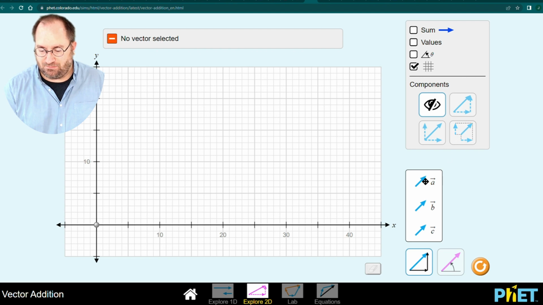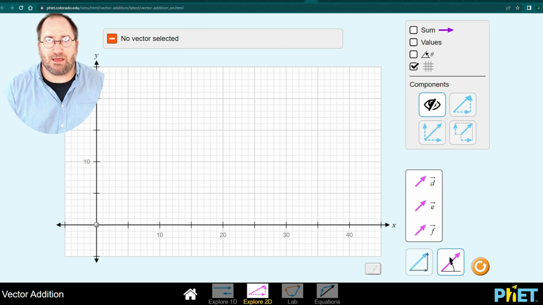Down here you have three vectors, A, B, and C. You cannot use more than three vectors in this simulator. So the trick here is to make your vectors original by changing their lengths and their angle of direction. Down here you can change it over to polar coordinates, but I don't recommend you do that because we want to stick around in the X, Y, Z components, or in this case X and Y components. So we'll click it back here and say A, B, C.